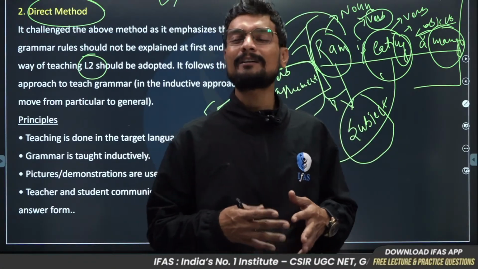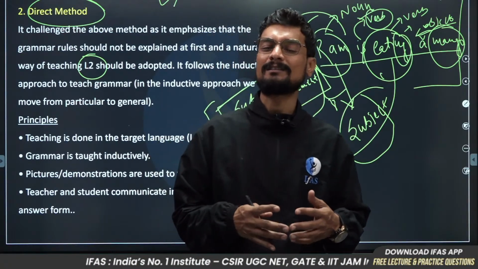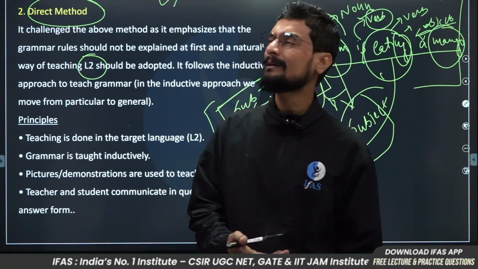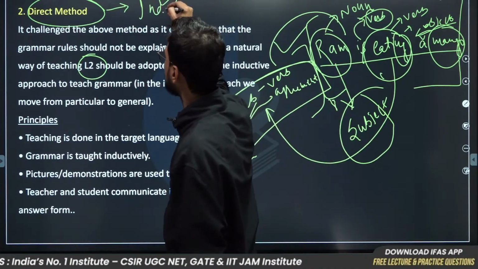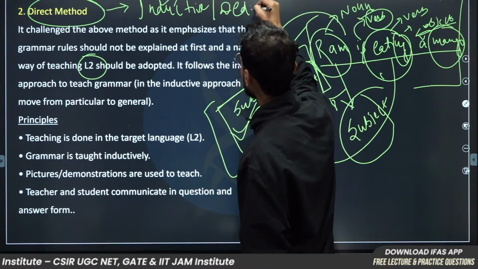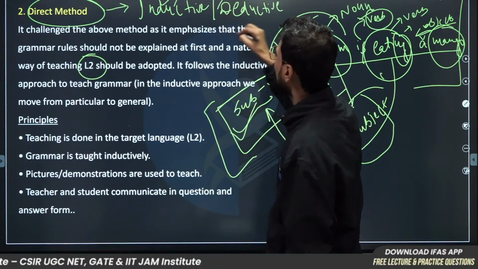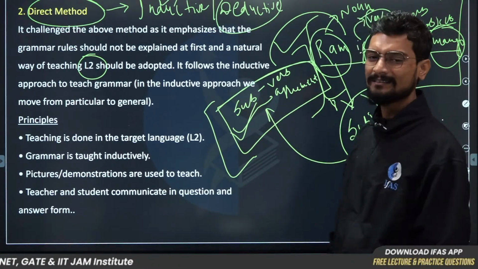Reason being, if you say that the deductive approach is defined as this one and the inductive approach is defined as this one, how will you be able to answer whether the direct method is inductive or deductive? Okay, so you can quickly understand here. Let us quickly have a look at this particular concept because it was asked in your examination.